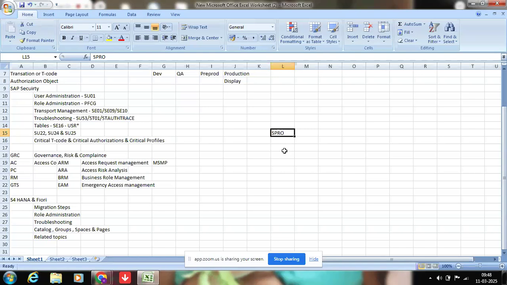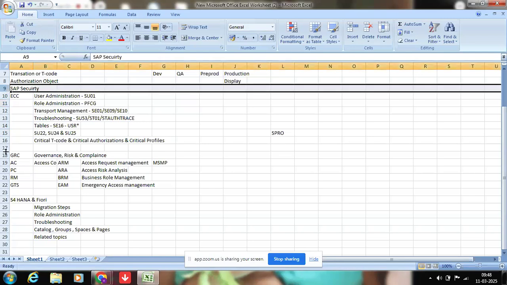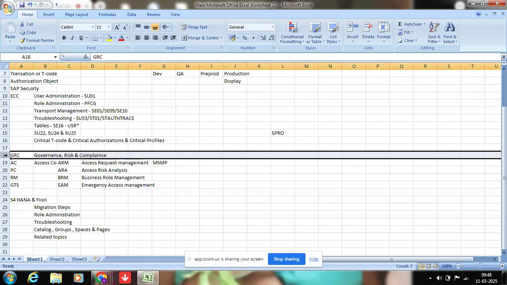One more thing: SAP security is different and GRC is different. SAP security in the sense of ECC. Just from a job perspective, I'm asking whether SAP security and SAP GRC are different. No, a single person will take care of both SAP security and GRC, but it depends on the project. It's not like every project will have all of ECC, GRC, S/4HANA, and Fiori.